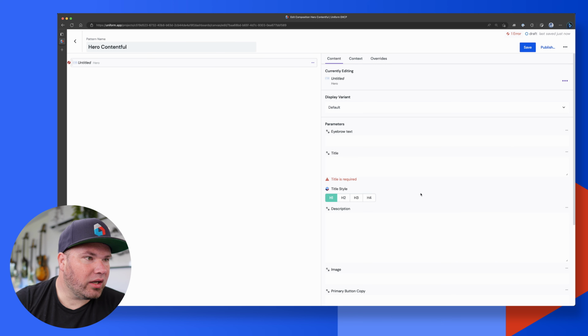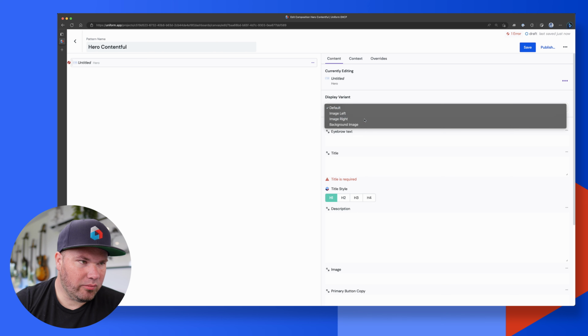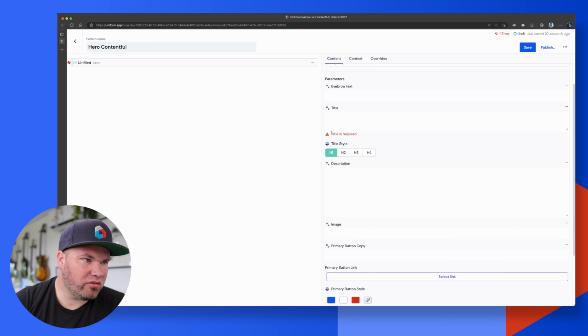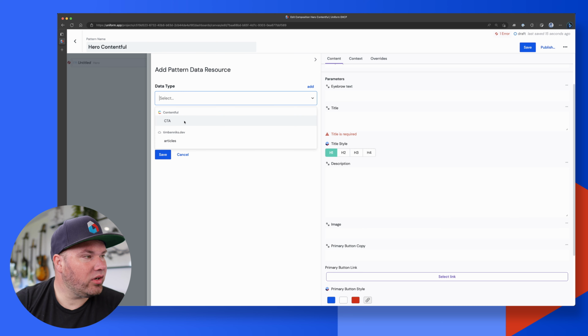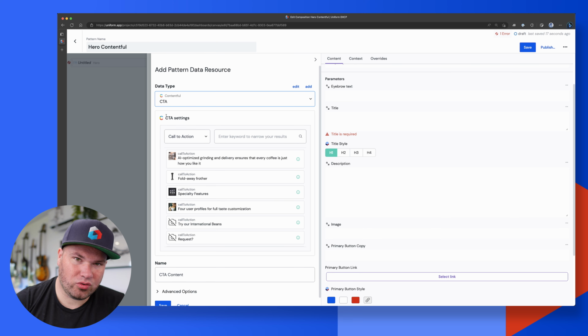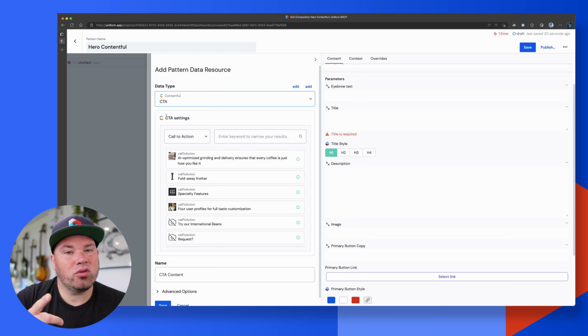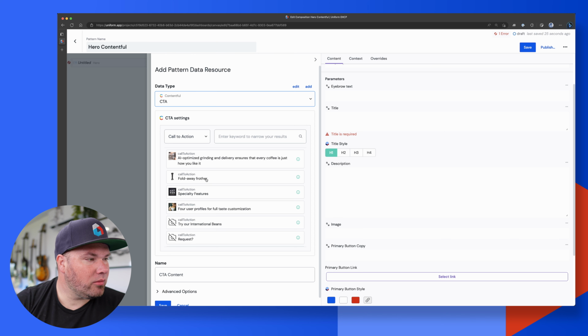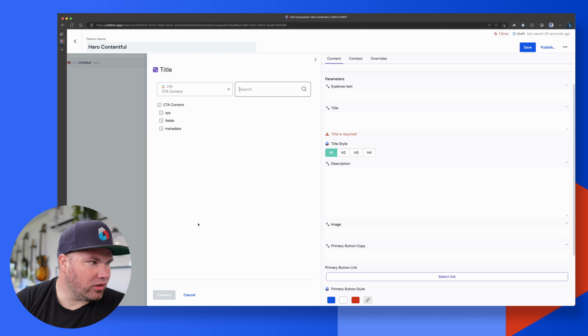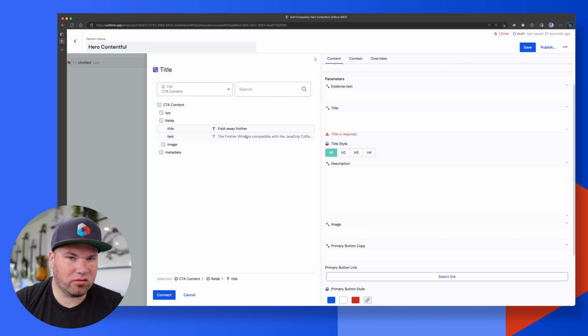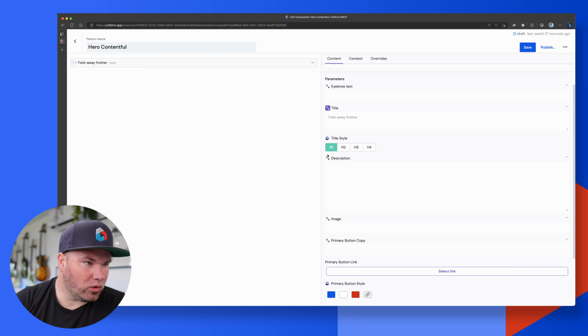So here now I can start having a look at what I want my pattern to be. You know what? I want my image on the right. I don't need a text above my title, but my title itself needs to come from a CMS. Well, I've already set up a data type to Contentful CTAs content types. If you want to know how data types work, there's another video in this series that explains it all. So now I'm just going to select, let's say, this item. And so we need to find the title in that item. So you just go and there's the result of the API of Contentful. And you can select whatever you want here.